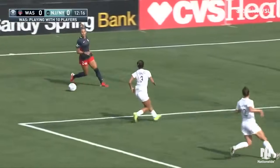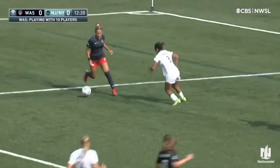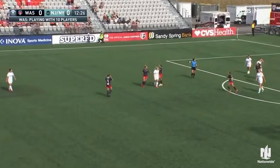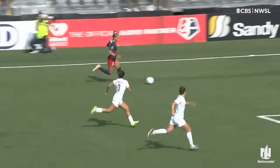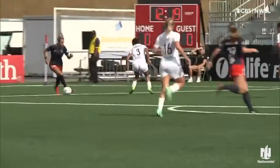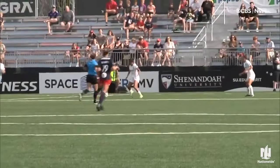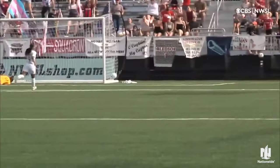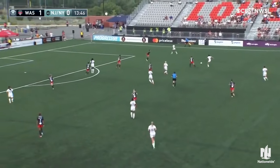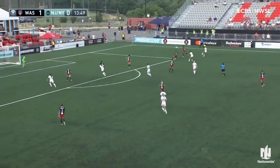Great ball along the left side. The Spirit into the 18. Rodman takes a shot — and Rodman with the finish! The Divas can do it, and Washington on top. Rodman seemingly all alone on the far side of the 18, but that doesn't matter at all. She cuts inside and sets the ball up on her right foot. That little bit of space Rodman creates from Didasco is what gives Rodman the ability to strike this ball so cleanly. And Richie Burke loves it — he'll take that all day.